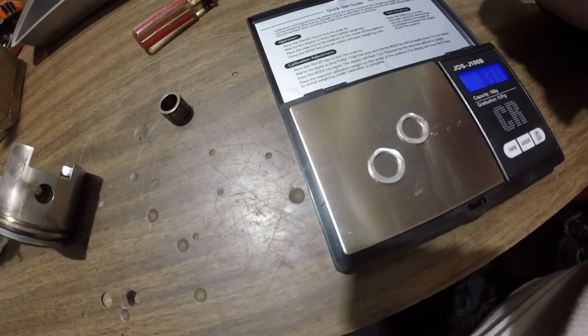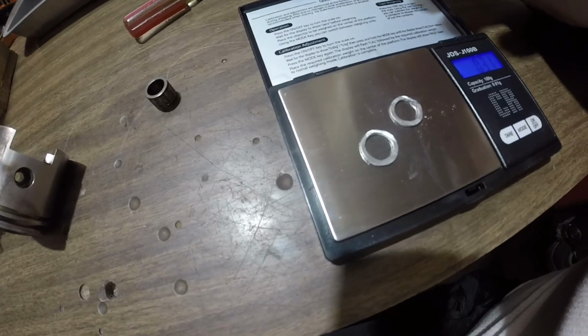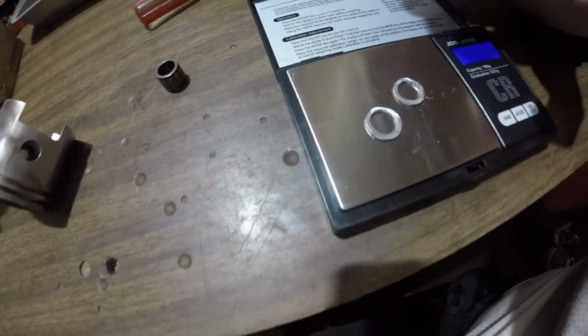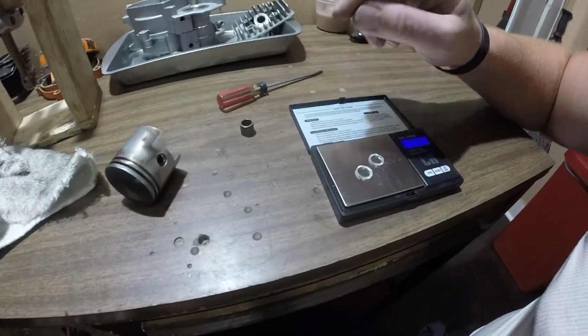They are 0.31 grams, so they're not even a full gram, not even a full half a gram, which is awesome. I remember that the other ones I used in the other one were almost about half the weight of the bearing, if I remember correctly.